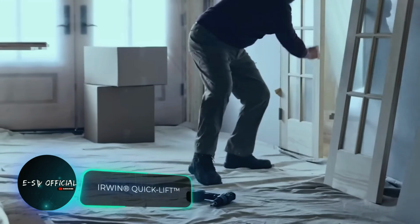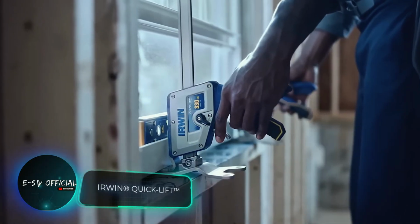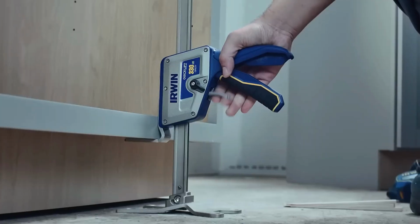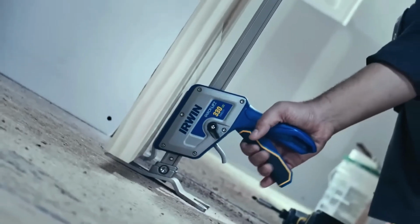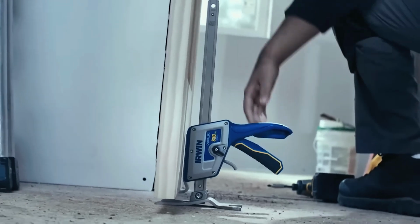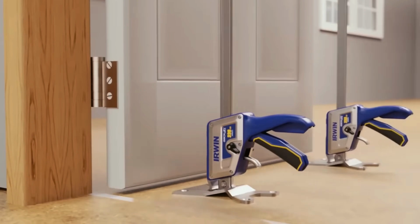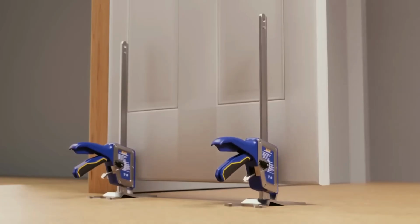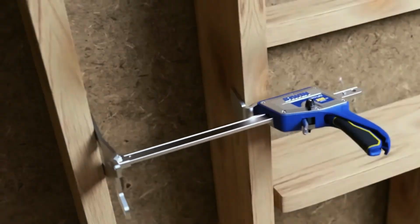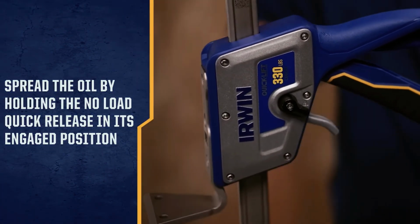Yes, working alone is sometimes uncomfortable, but nothing substitutes a shoulder-ready IRWIN Quick Elevator. It can withstand up to 150 kilograms of load and lift doors, windows, and anything else up to 25 centimeters high. Thanks to the tricky foundation form, the jack helps out even in a cramped workspace. Carpenters, window installers, floor masters. Such a jack is useful to many, unless of course, sorry, $120.